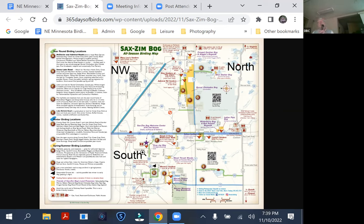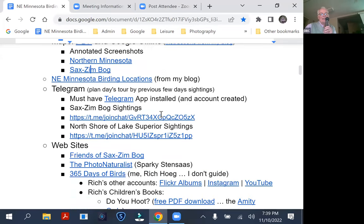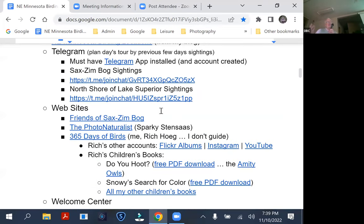You don't move around fast in the wintertime. We're talking dirt roads, and you don't need all-wheel drive or four-wheel drive on the roads in the bog, but if you hit one of the turns at 25 miles an hour on a slippery day, the law of physics says you won't make that turn and you will be in the ditch. There is a towing company — Mrs. Max — that handles northeastern Minnesota. So it may be a while. At the same time, there is a text group you may have heard of called Telegram.